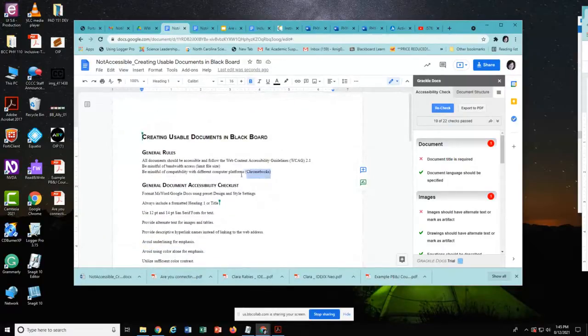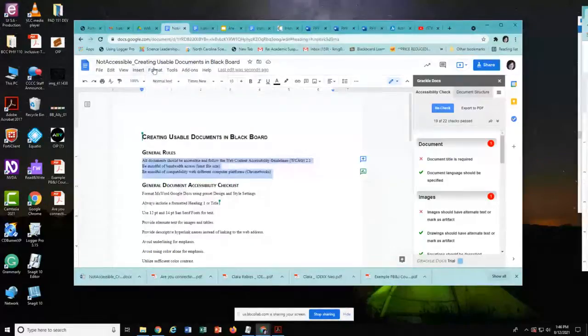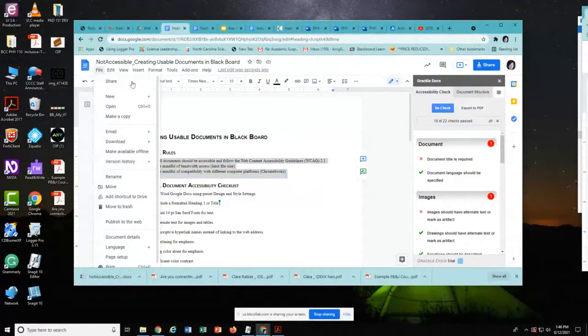And then, of course, you want to make sure when you have a list of items that you bullet it. So with Google, to bullet it, you go to Format and you go to Bullets, and you choose the kind of bulleting that you want. So that's what I would like for this one, and it didn't do it. I think it's because I double clicked it. My bad. There you go. All right. So now let's say, how does this look different?